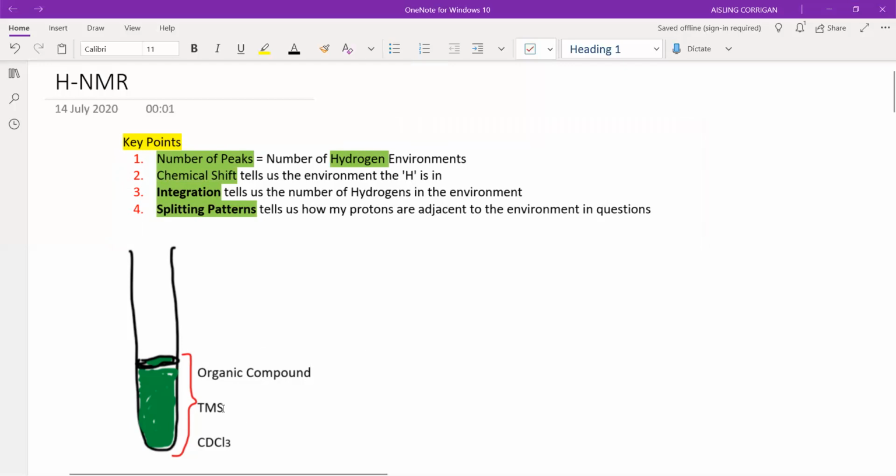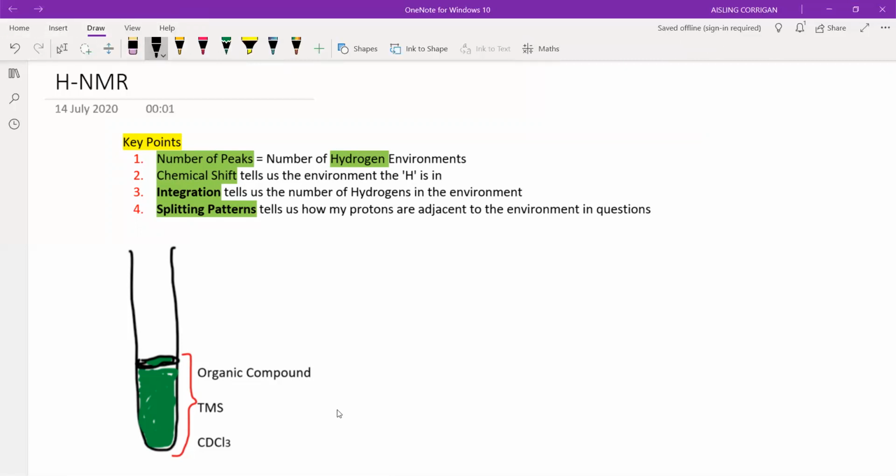Going straight into it. So this is our starting point with HNMR. We've got our organic compound, whether unknown or whatever it is. We have our reference compound here. You should know what that's called, and it's tetramethylsilane, not saline, silane. Looking through exam papers during the last 10 or so years, a common question that tends to come up is to draw the structure of this tetramethylsilane. So you should know that it's a silicon in the middle, and then there are 4 methyl groups surrounding that, like so. You need to be able to draw this.